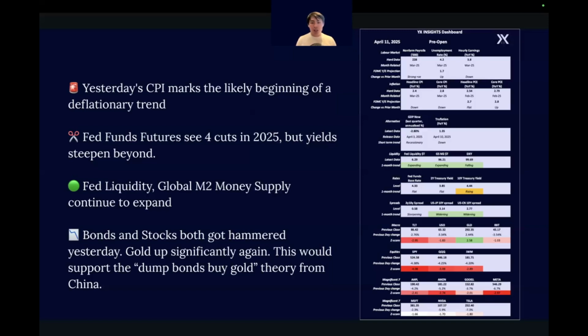So I think what this means is that if yields continue to spike from here, the Fed will have to U-turn its QT policy and start QE at some point this year. Originally, I was thinking maybe in Q4, but actually, it could be as soon as this summer. So it's a speculative view at the moment. We'll just have to see what happens in the upcoming FOMCs and what Powell's tonality is like around this topic.